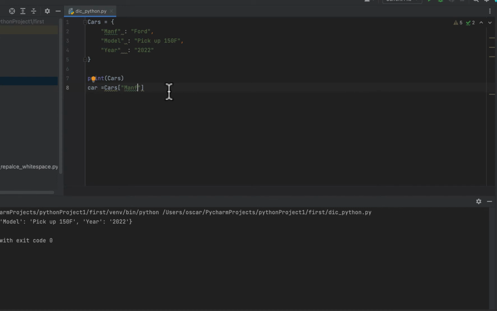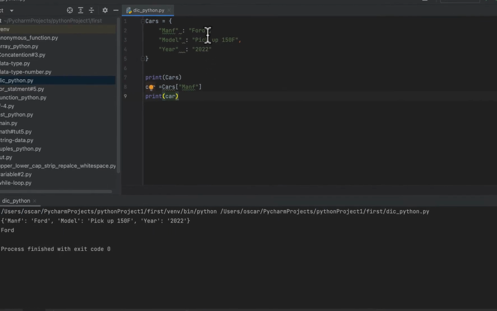This is a key here, and I can print the car on the screen to see what it gets from here. Here you are. I give the key manufacturer, and it gives me the value for it.